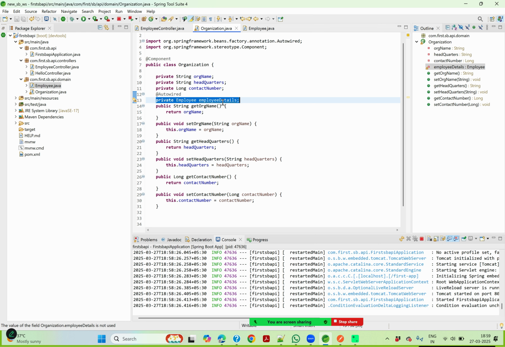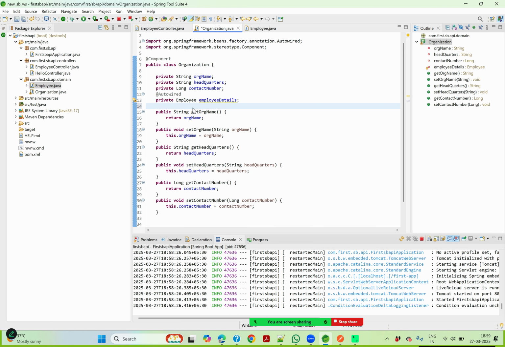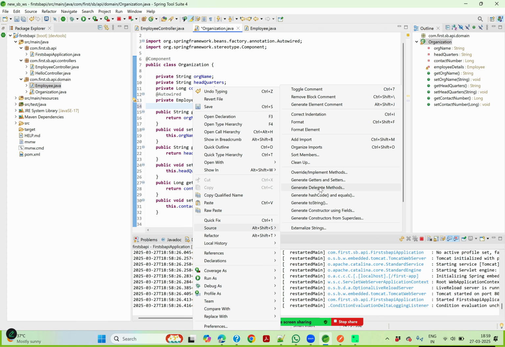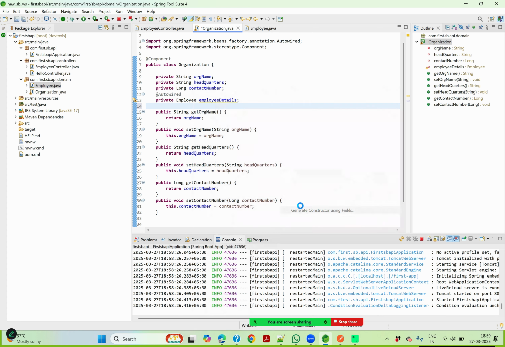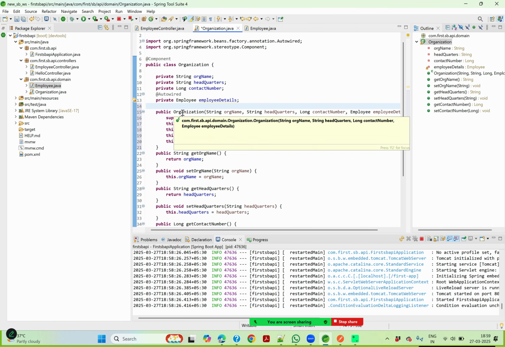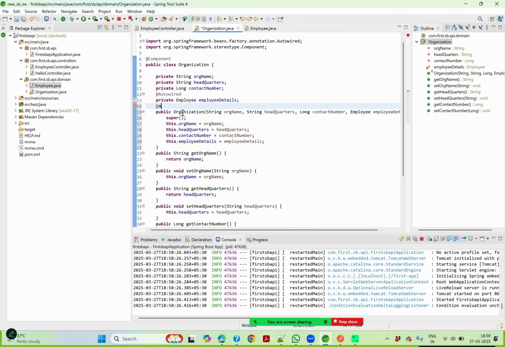And if you want to autowire a constructor also, you can use @Autowired. So I haven't generated the constructor actually. If you want, you can generate the constructor and write @Autowired. But in industry most of us will write @Autowired at field level only. Constructor, let's generate. See, I can directly write @Autowired.